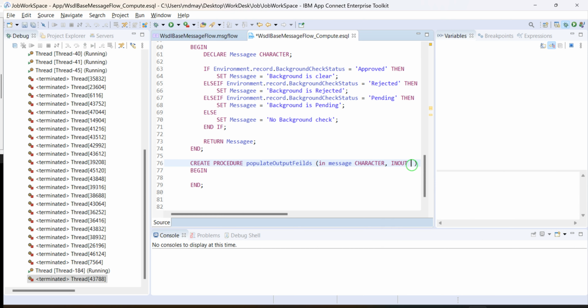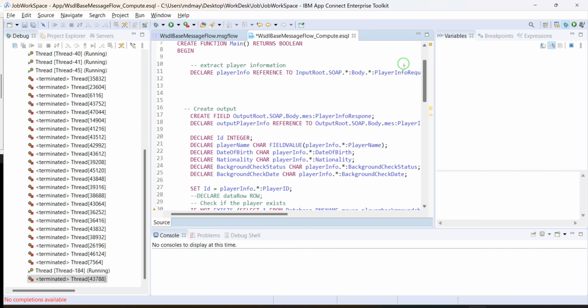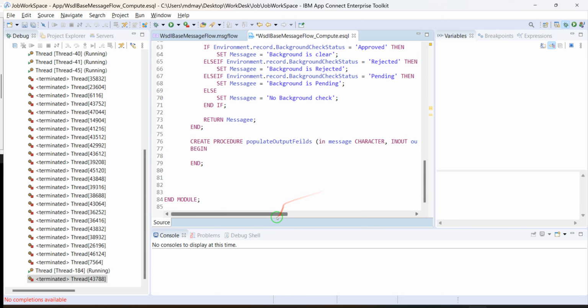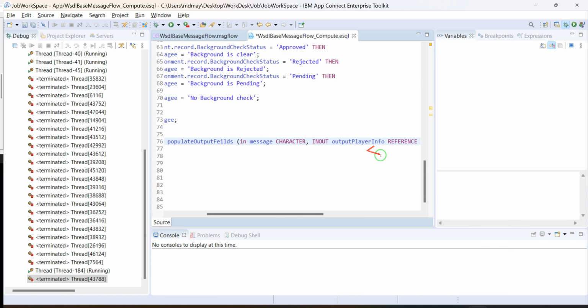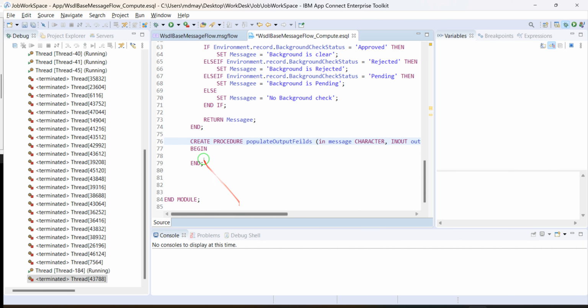My output message, and that would be my output player. We could name it right here anything, just say reference because it's a reference type. So I'm not returning anything.